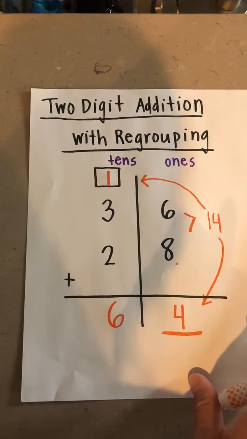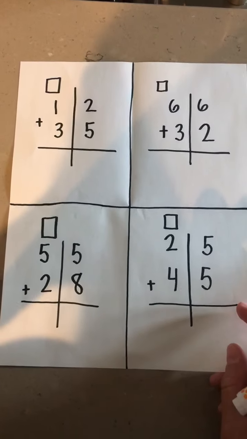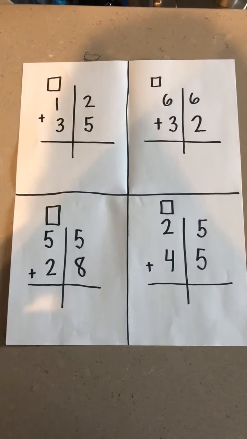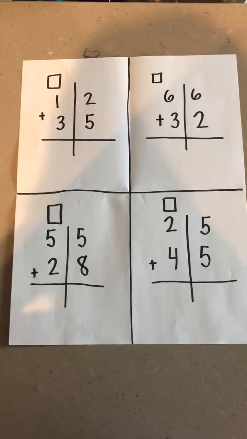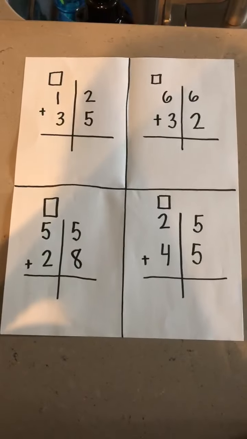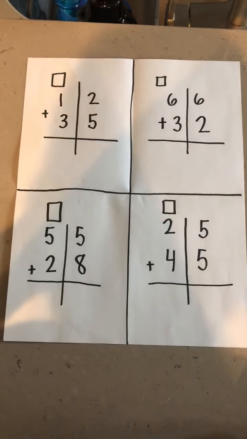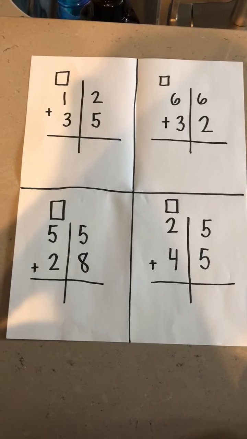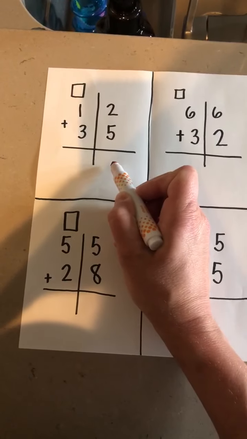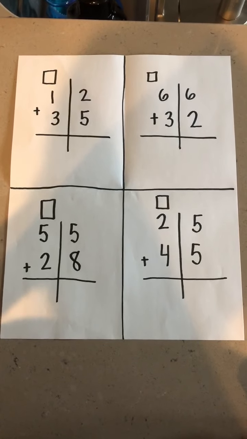We're going to be practicing that in math this week and next week as well. If you don't get the hang of it this week, we're going to have another chance to work on it again next week. So I have some practice problems we're going to do together, 4 problems. The first thing we always do is add the ones place. I like to think of a little song. First you need to add the ones, add the ones, add the ones. First you need to add the ones, and then you might regroup. Remember, we can only hold one digit in this ones place. Do you see any problems where we might not have to regroup?